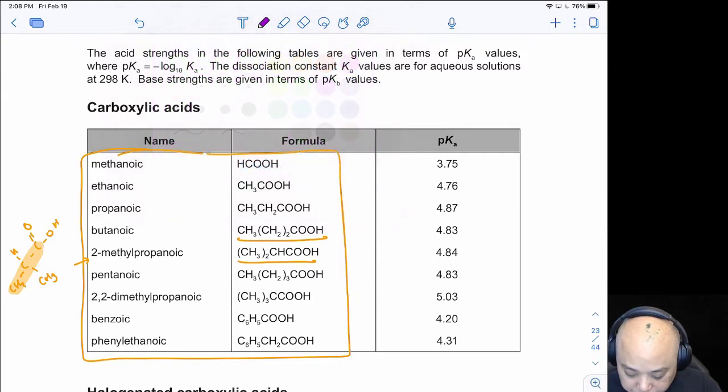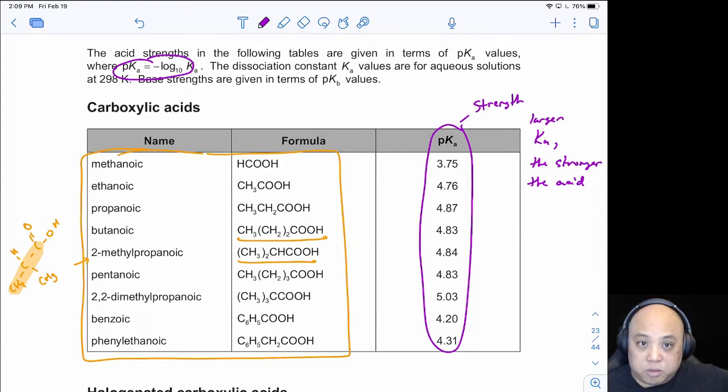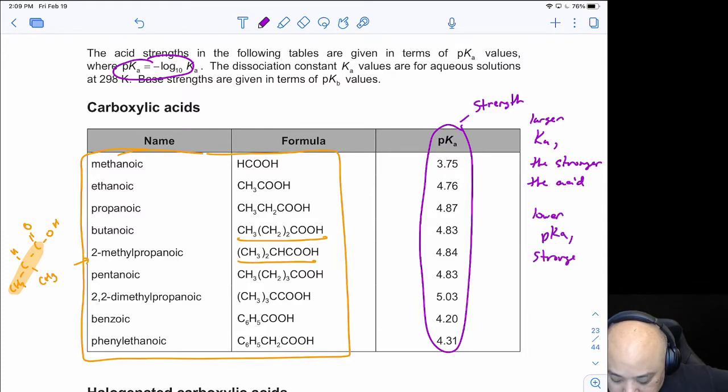Now for HL, again, pKa is negative log of Ka, and they tell you that, base 10 and things like that. And what you need to understand is that this relates to the strength. And it's kind of confusing because pKa is negative log, so it trends in the opposite way of what you might think it is. Because Ka, the larger the Ka, the stronger the acid, which makes sense because a larger Ka means it dissociates more, which tells you the strength of the acid. So the more the acid dissociates, the stronger we consider it. But when you take the negative log of that, it inverses your thinking. So therefore, you want a lower pKa to get a stronger acid.